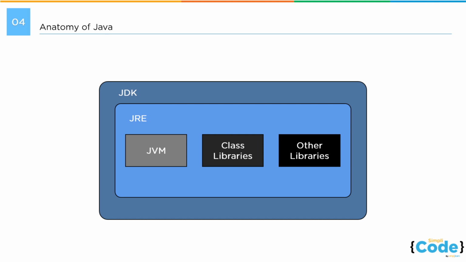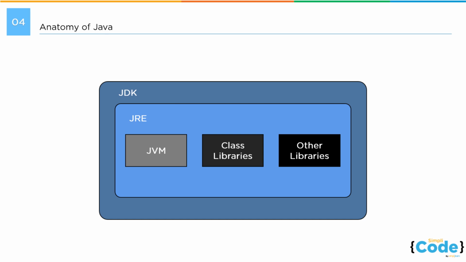So the JRE will make sure that your program runs inside the Java Virtual Machine. It gets the required runtime libraries, and it also gets the libraries which are referred to in your program at runtime. And all this together will make sure that your program is running. So you can see the JDK provides the JRE and JVM automatically, but you can also install the JRE separately.